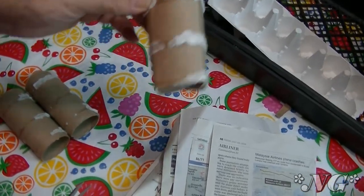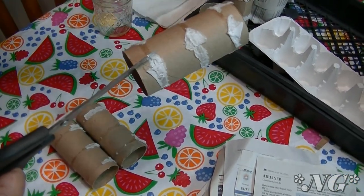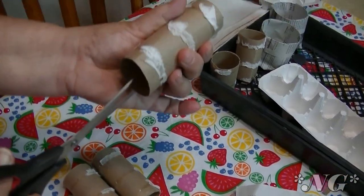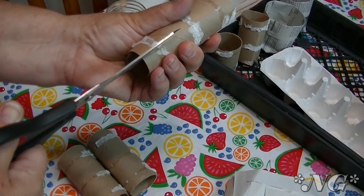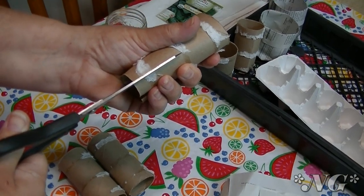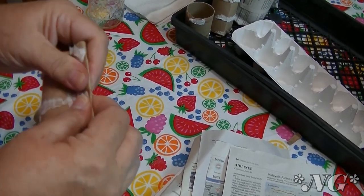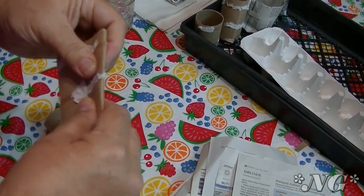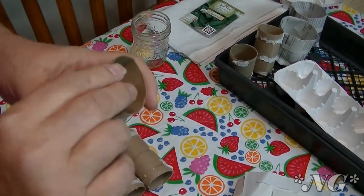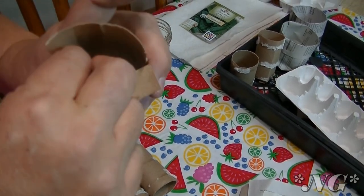This one came out a little taller, but no big deal. You take your paper tube — and you can do this with a paper towel roll too, you just cut it in half or in thirds — then you're going to cut about an inch or so in on the top and on the bottom, then do it on the sides as well, kind of making it as even as possible. Then you have your marks and you fold it — these are score lines. These don't have to be perfect, they just need to be done. Then take this part and fold it in and fold it out, fold it in — make it even — fold it out.